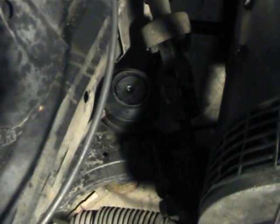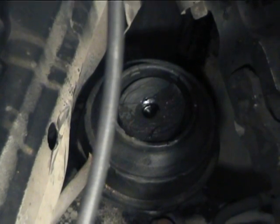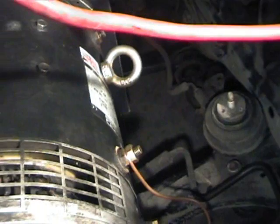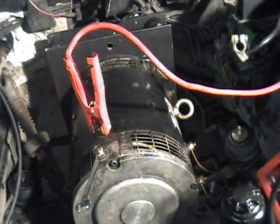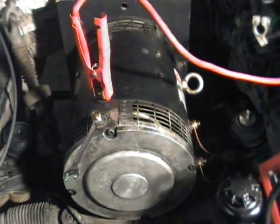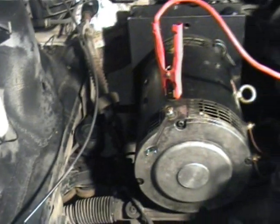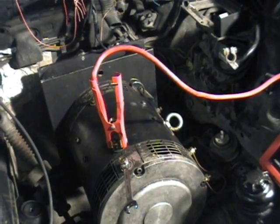The next job I have to do is replace one of these engine mountings here. As you can see, it got damaged when I was taking out the engine, so I have to change out the two of those. These are extremely expensive parts, so what I've decided to do is put in Land Rover engine mountings in place of them, because there isn't going to be as much vibration from this electric drive than there would be from the normal engine.